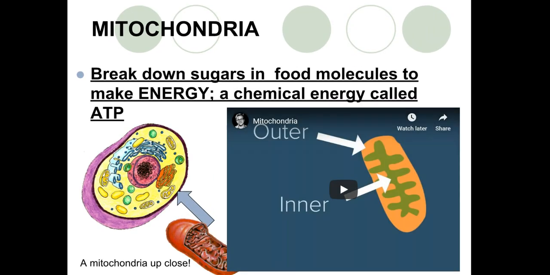Next up we have the Mighty Mitochondria. The Mighty Mitochondria's whole job is to break down sugars to make energy. So let's see some more detail about how this works.